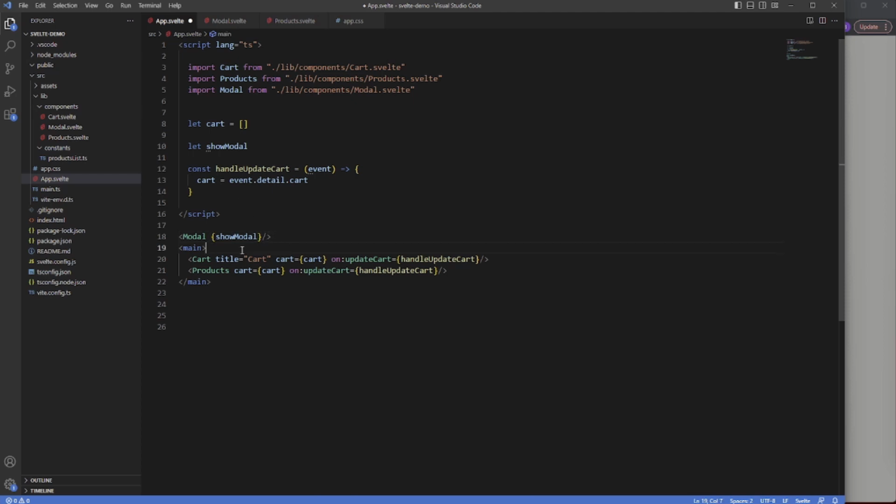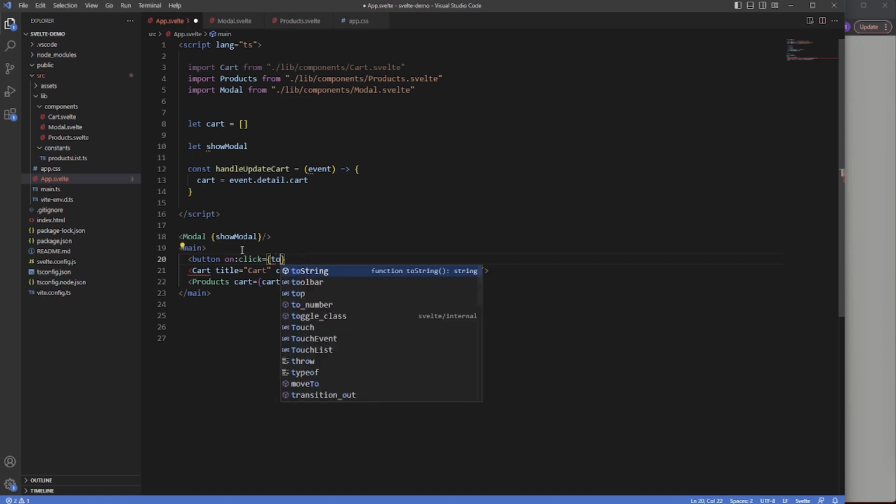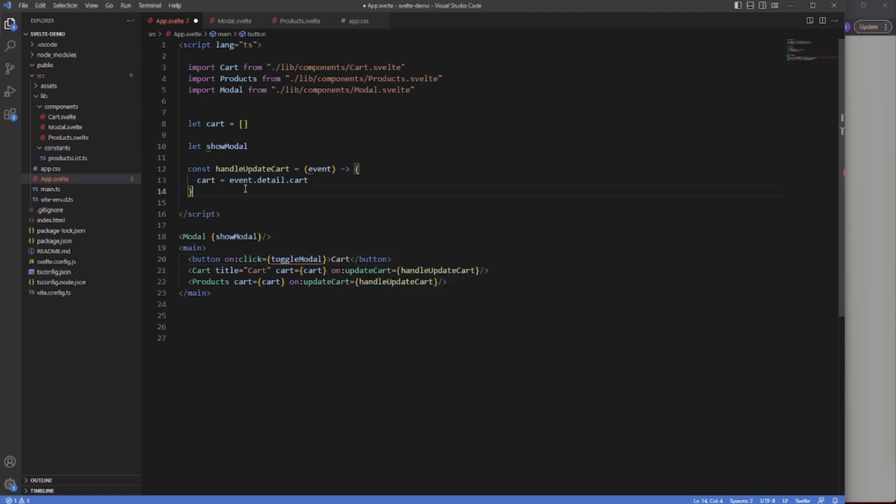And then we're going to set up a button with an on click. Inside here, we're going to toggle the modal. And we'll just name this cart. And let's set up this function.